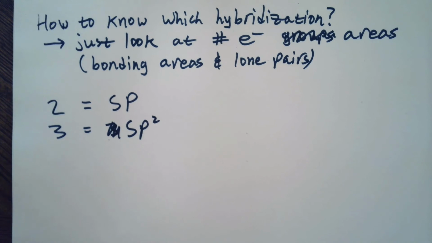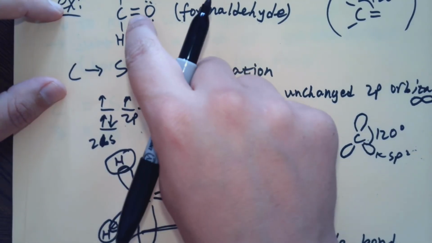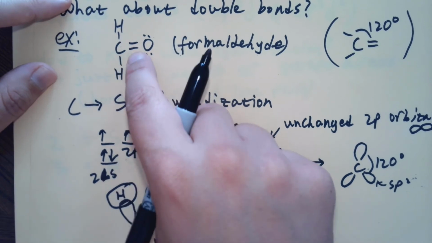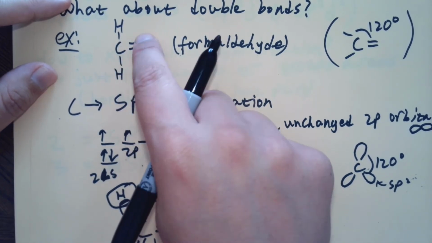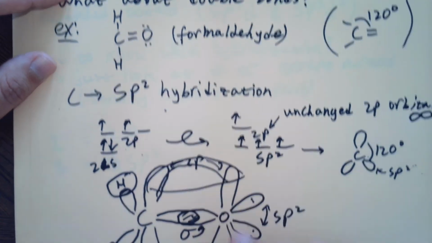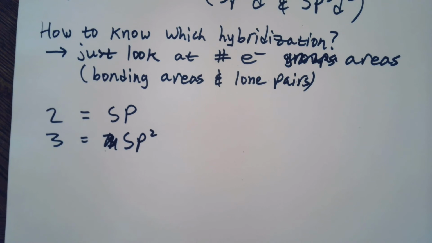Let's go into the Wayback Machine here and look at this. This had 1, 2, 3 groups. 1, 2, 3 groups. So it was sp2. This oxygen, by the way, has 1, 2, 3 groups. It is also sp2. That's what I was talking about. So that's how we fit those groups around. That's the hybridization we do.